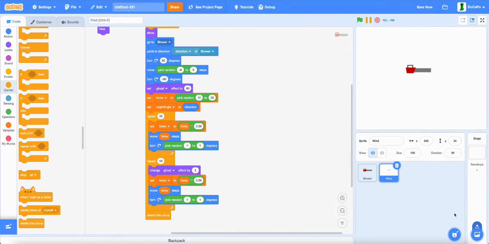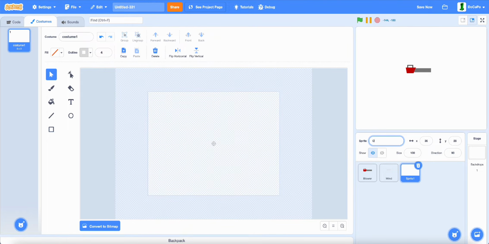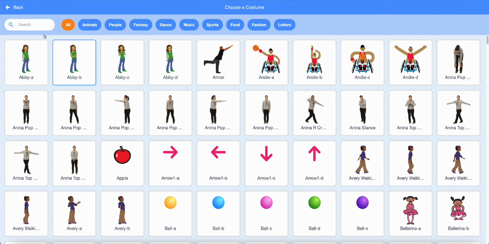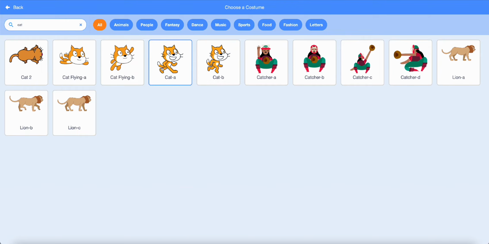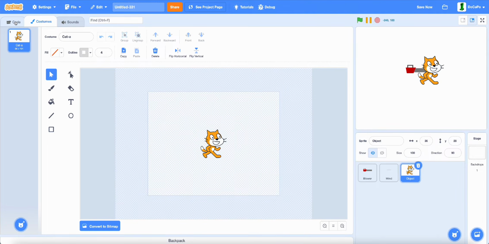Now we need an object to blow. Name this object, then click choose costume and click cat. Now we have a cat. Make the size smaller like this.